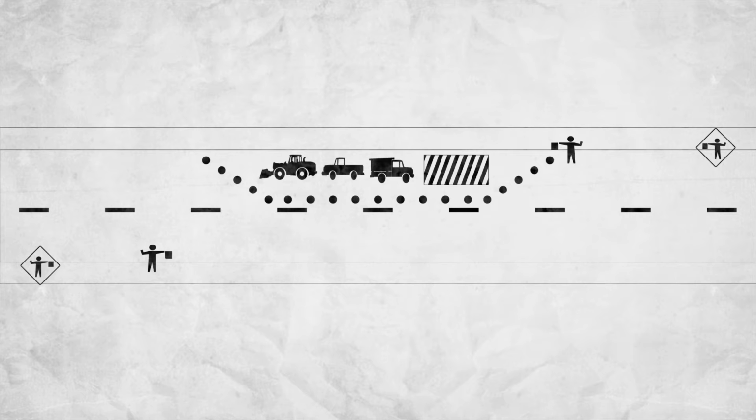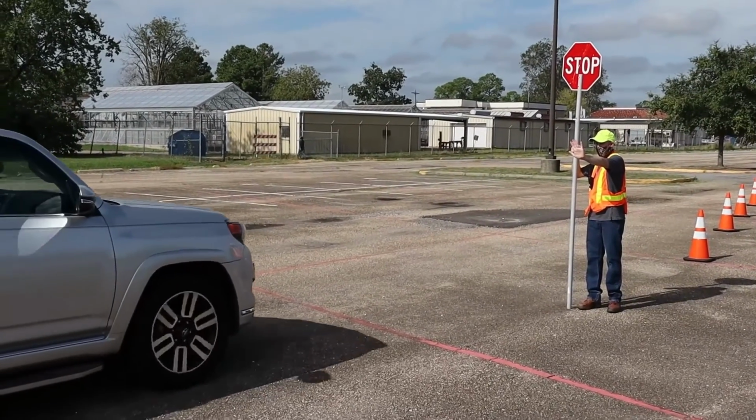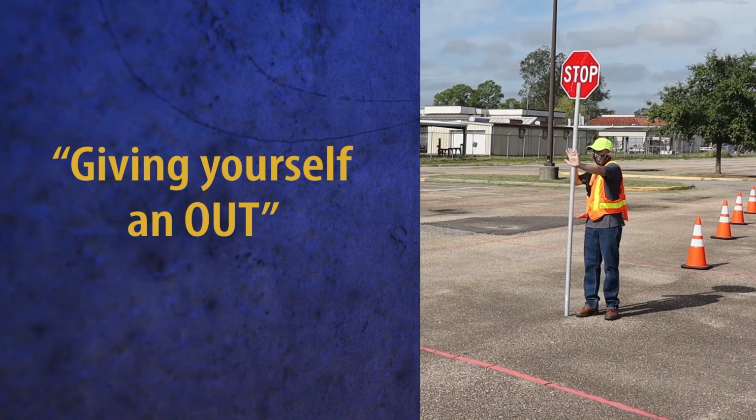The flagger controlling the closed lane should be stationed at the beginning of or just ahead of the taper. While on duty as a flagger, you must be on your feet facing oncoming traffic. Always stand in a highly visible location away from the work activity, parked vehicles, machinery, or anything which might hide you from approaching drivers or block your escape route. This is what we call giving yourself an out.